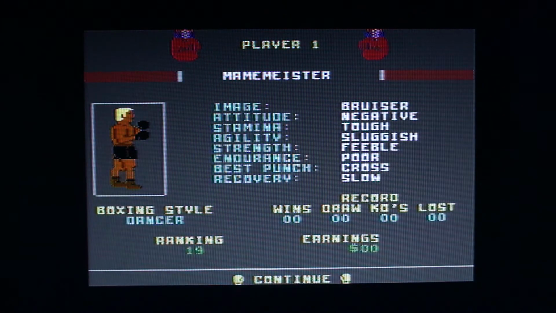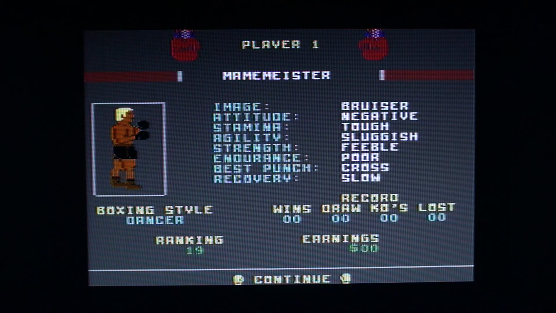Now you can see there, it tells you you've got your different attributes. Attitude negative, stamina tough, agility feeble, strength feeble, endurance poor, best punches cross, recovery slow. That goes up obviously the more matches, or boxing matches I should say, you actually win.